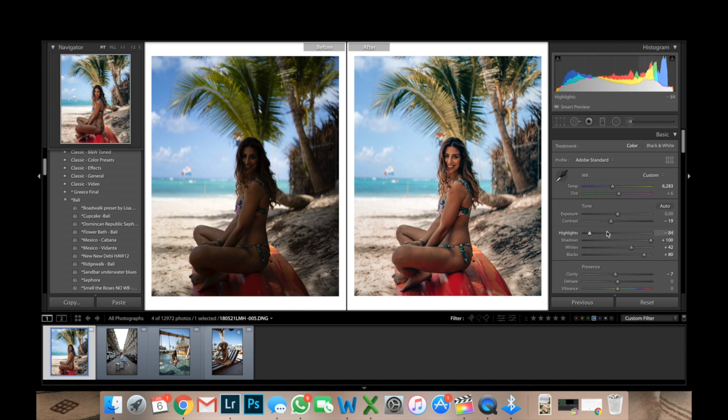So note that presets are not just one click. You will have to make minor tweaks to them because everything is shot in different exposure than what I shot in, different lighting, different background. So you will have to tweak it because it is based off of a location in LA actually. Let's see what it looks like on Paris.